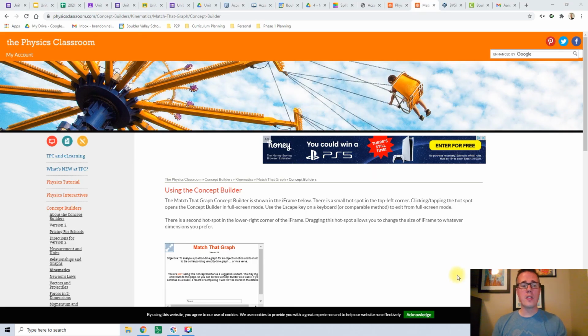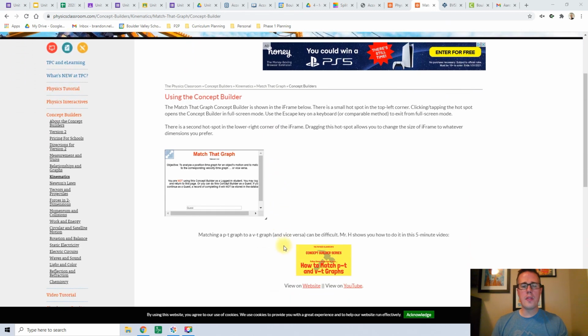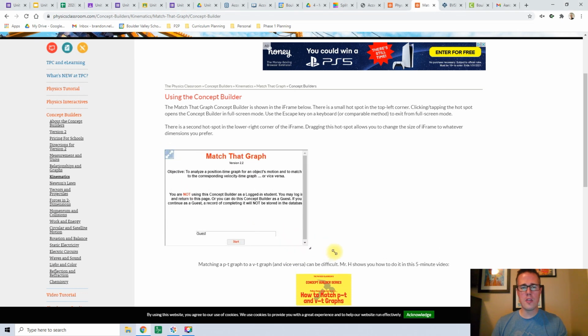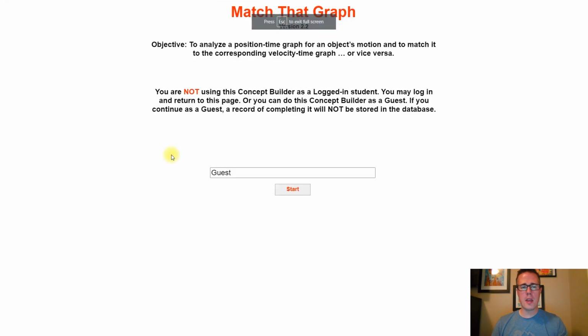In order to get some practice with graphs, the next place you need to go is this interactive that's linked in Google Classroom. It's the Physics Classroom link. Once you get there, you'll notice this little window that's all super tiny. If you click on the arrows on the top left, or you can click and drag and stretch it out, it'll make it much more user-friendly, and here's how it looks.